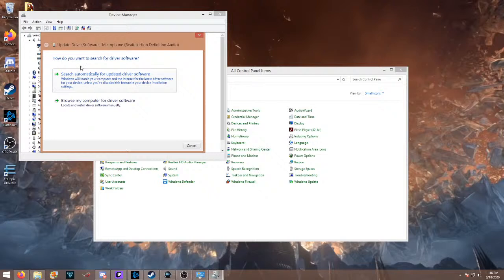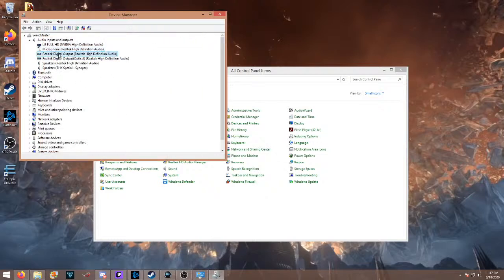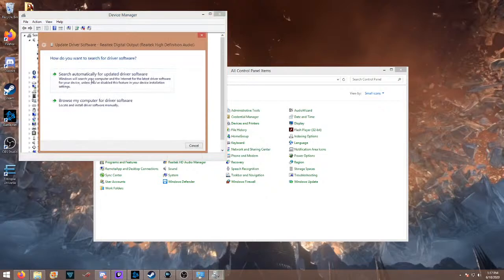Yes, just do that. Windows will search your computer and the internet for the latest drivers. That's what you want to do. Okay, it says Windows Update: your device will restart outside of active hours, or restart now. Feature update to Windows 10, and I'm looking to see what they're giving us.